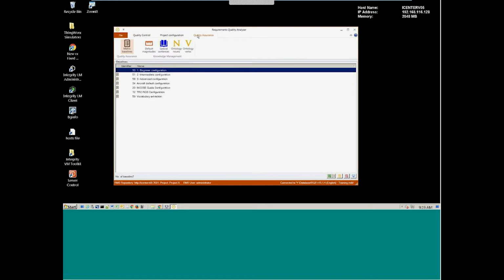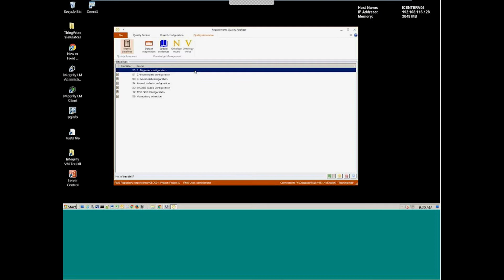What we're looking at here is a set of different rules that we have defined in the requirements quality suite. You can see we've got different sets of rules, and we can apply these different rule sets to different projects that we're managing, or different sets of requirements, even down to different requirement documents that we're managing within our requirements management system.